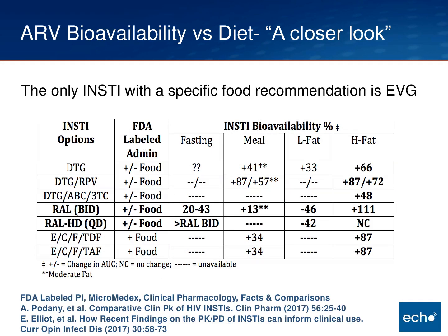As far as the integrase inhibitors go, I think this is probably the most interesting class when it comes to dietary changes. You can see a very positive impact of a high-fat meal on all the integrase inhibitors, except for the high-dose raltegravir. Very significant positive changes in AUC. It's interesting to note, though, that the FDA guidance still says you should give them with or without food. Notice also the negative impact of a low-fat meal on both of the raltegravir regimens. Significant. There's a minus 46%, minus 42% change in AUC with those two drugs.